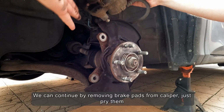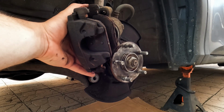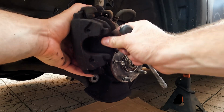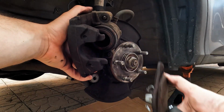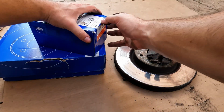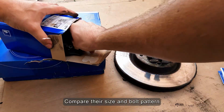We can continue by removing the brake pads from the caliper, just pry them. My new brakes will be 8. I will compare old with new ones. Compare their size and bolt pattern.